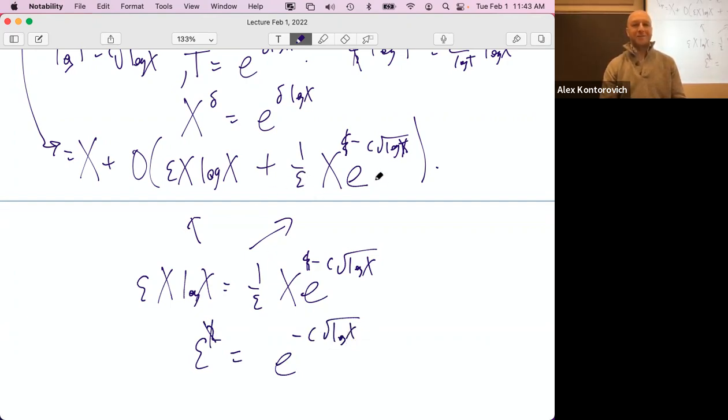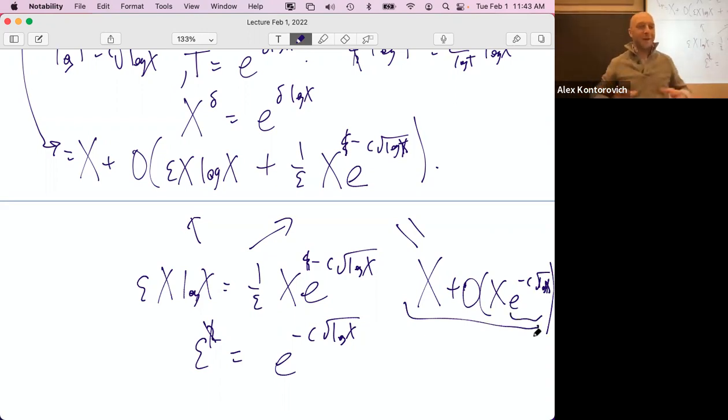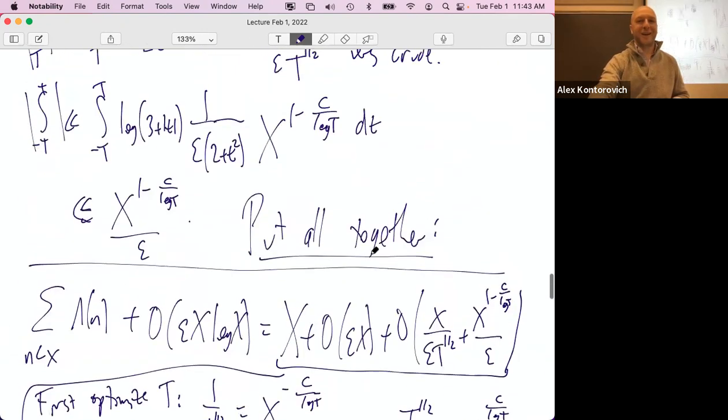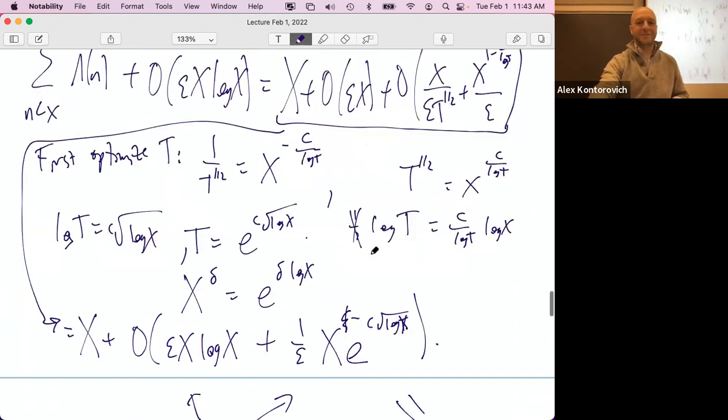That's what I lose, but I can make it a smaller constant so that these things are still of the same order of magnitude. Okay, so playing with these constants, you get x plus big O, x e to the minus some other constant root log x in the end. So this epsilon changed the constant if you keep track of the constants, but it didn't ruin the flavor of the error term. So that's how you can do it in smooth form without computing anything difficult, just following through Mellin convolution and inversion. That's it.